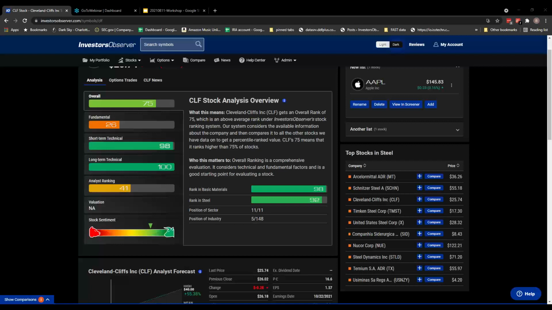All right, so Dave says, how does the overall score factor in when looking for a bearish trade? The description says a low score means there isn't much of a bullish case for the stock. Yeah, that's kind of what I said earlier about turning the analysis upside down, right? If XYZ has high scores, it's probably a better thing to go long. If it has all low scores, it is potentially a thing you could think about shorting. We steer everything towards long investments because most investors are long only. So that's just how that works. But certainly if you want to turn things around and look for things with low scores, you can absolutely do that.